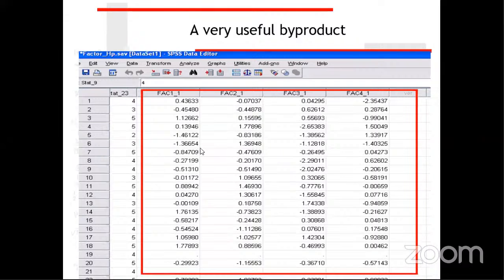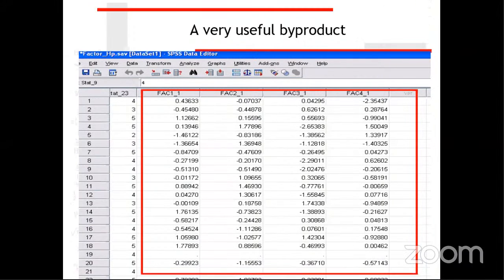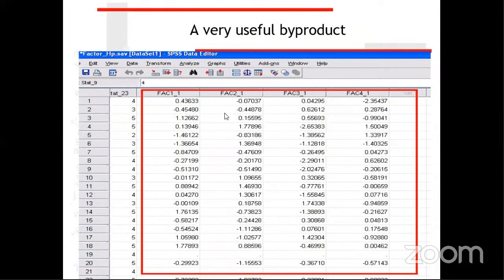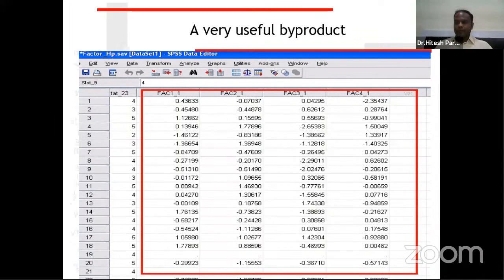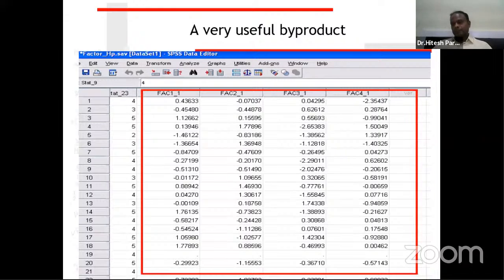If we save Bartlett scores, in which further analysis can we use them? You can utilize this score in your t-test, ANOVA, regression, all types of analysis. If you change the method, the entire analysis will change, but the same scores can be used further for all the other analyses. Okay, sir.